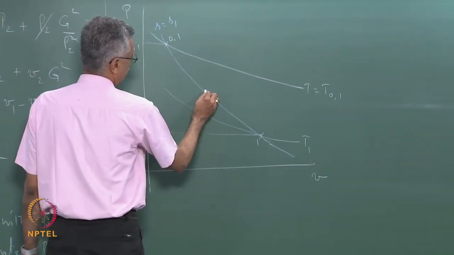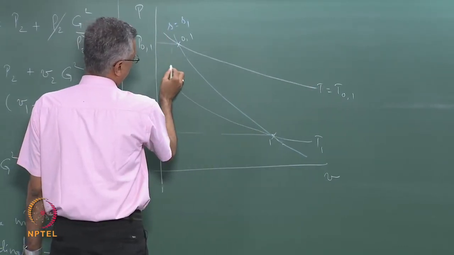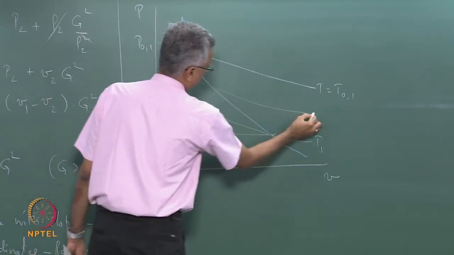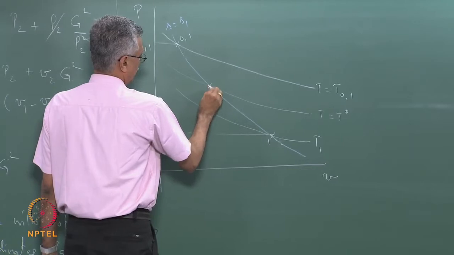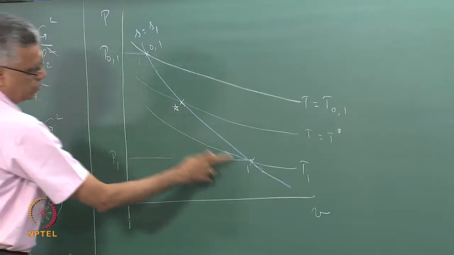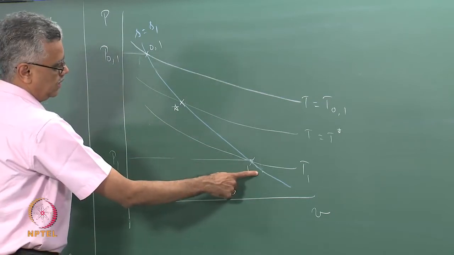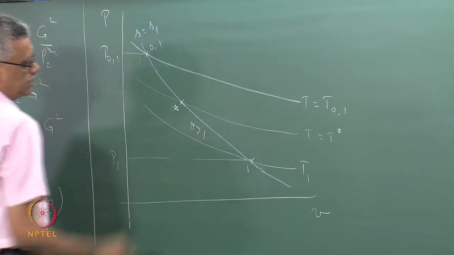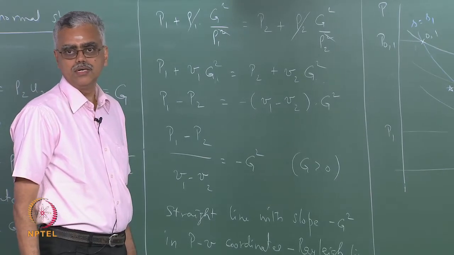Since I know T01, I can calculate T star, and the isotherm corresponding to T star is going to be something like this. So this is the sonic state where M is equal to 1. So we are in this branch where M is greater than 1. We know that M1 is greater than 1, so we are in this part of the line where M is greater than 1. So the initial flow is supersonic. So far this diagram is the same as what we have drawn before.